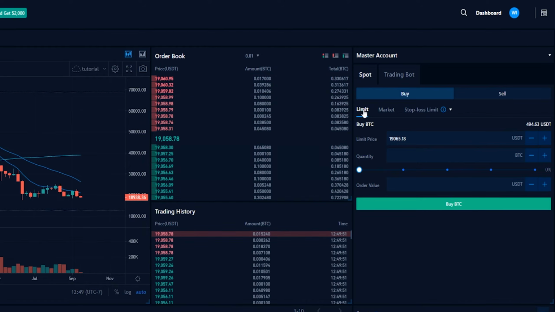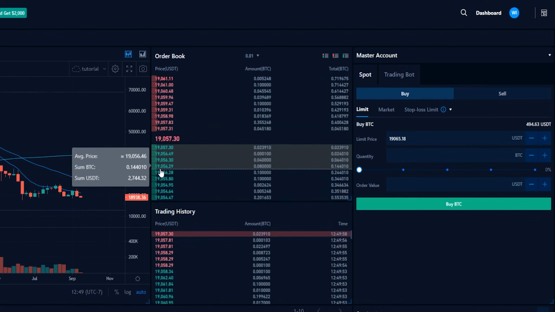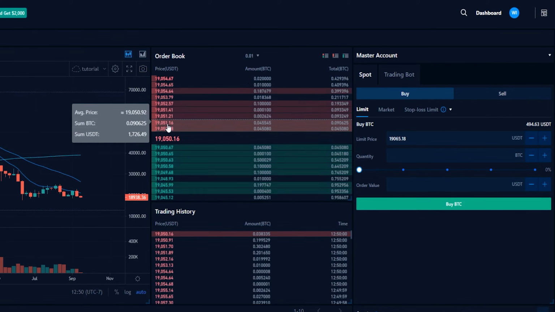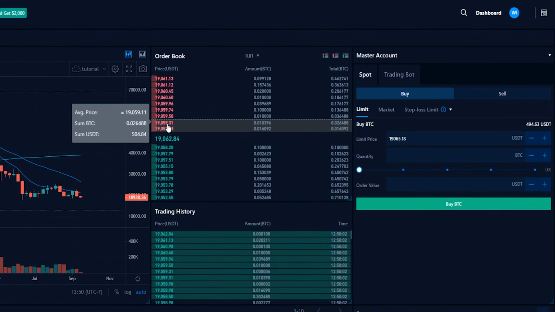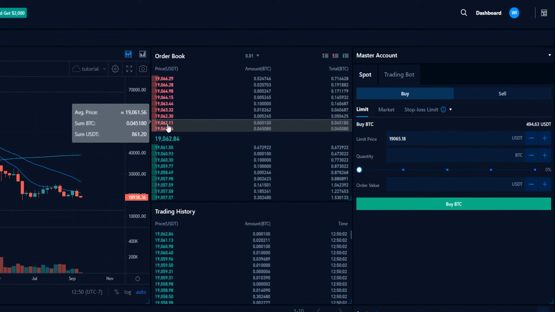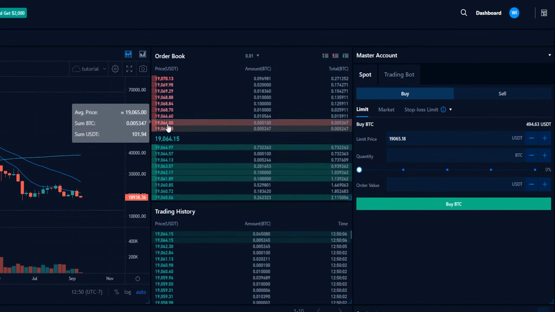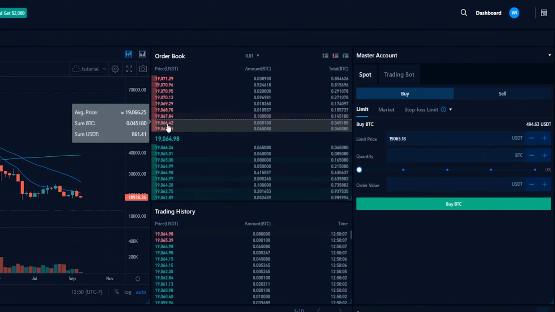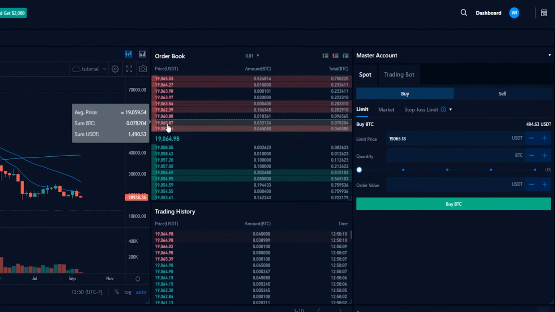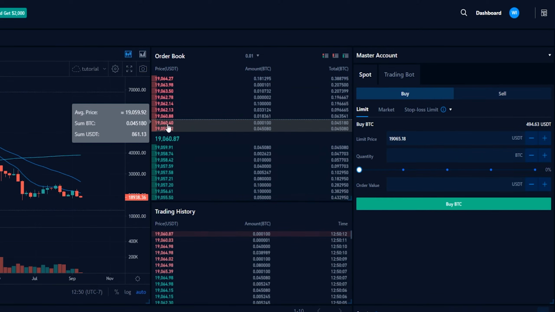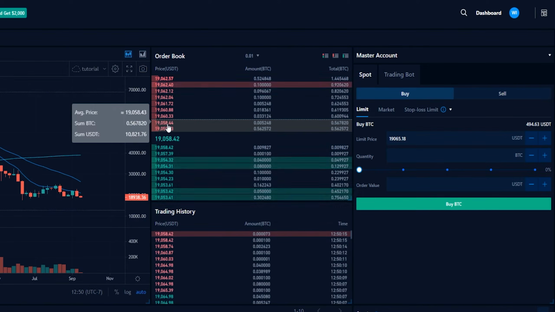Depending on how much you're trading with, you will also pay a smaller fee for using a limit order. This is because you're placing a limit order onto the order book for all to see. So in other words, you're providing liquidity to the order book versus taking from the order book by executing a market order. Typically, exchanges like to incentivize traders to provide liquidity to the book, and usually they'll do this by charging smaller fees for executing limit orders. And I'll be getting to fees here shortly.